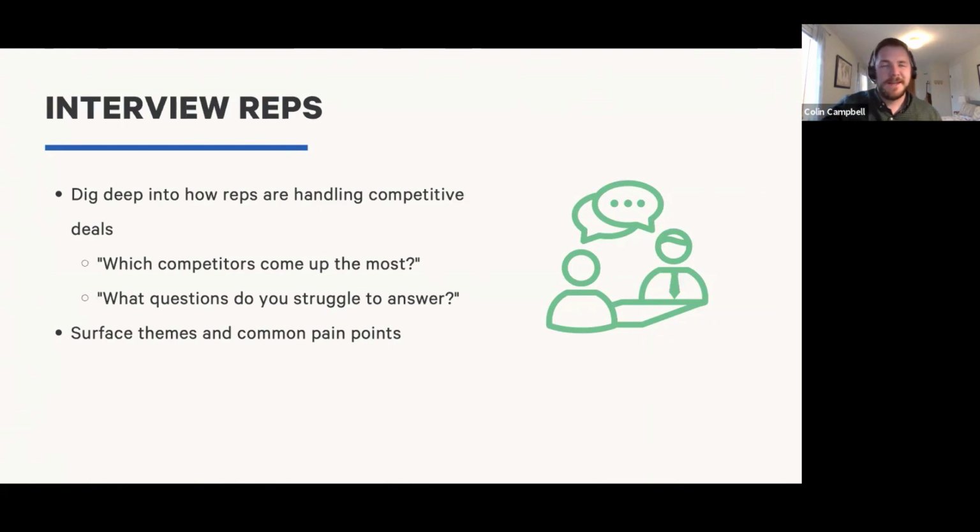Okay, that makes sense. So it's like an iterative, real-time feedback loop, where reps are just commenting right on your battle cards, but then every couple of months you sit down and have an in-depth conversation. What about these works? What doesn't? Especially, and we'll talk about measurement later, if you feel like we're not really winning against this competitor, those are signals that something's not right.